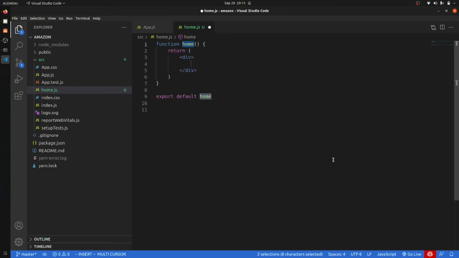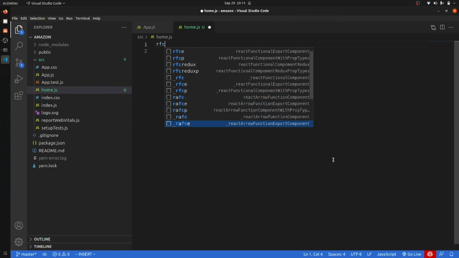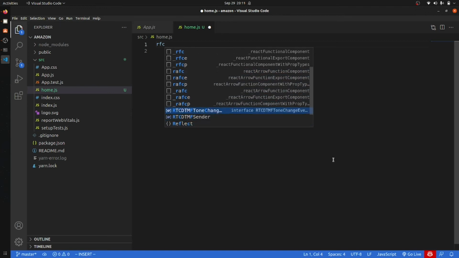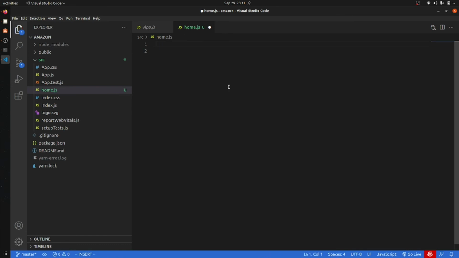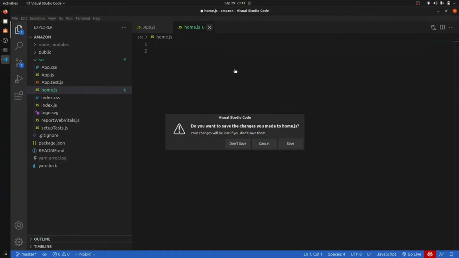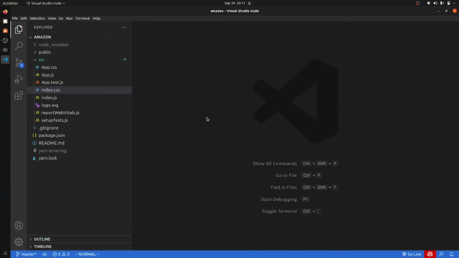If I directly go like this, yeah, arrow function component, you can see that they have many of the things, so you can just play around with it. Currently we are not going to use this thing.